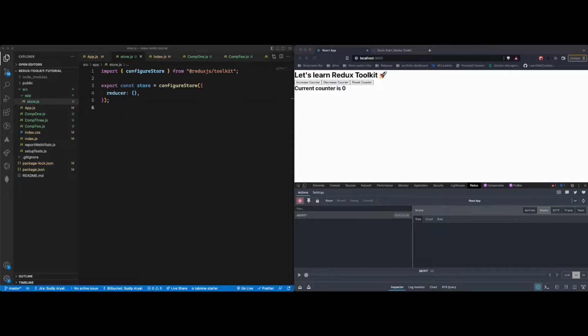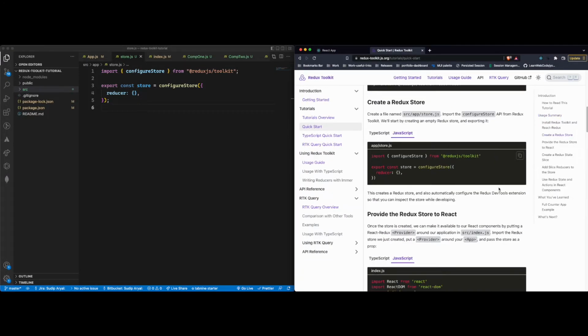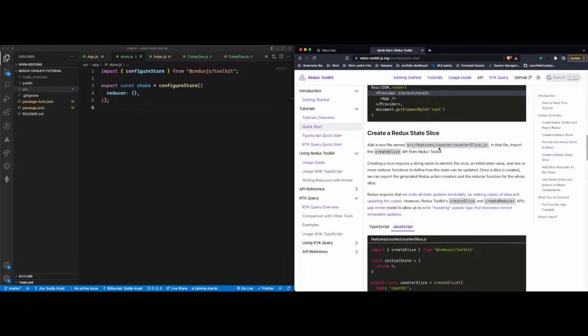In order to write a reducer, what they suggest in the official documentation is, if we go back here, on Redux Toolkit, there is a concept called slice. The slice refers to the generic name for whatever data you're trying to store within your Redux store, because your Redux store is basically an object with a bunch of information in it. Let's say you are trying to store the data for a user on your store, you would name something like user slice. If you have something related to to-dos, then you would name something like to-do slice.